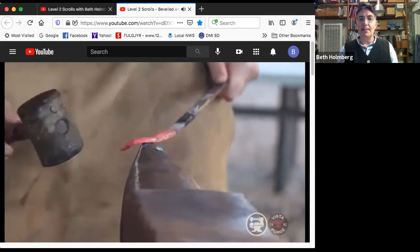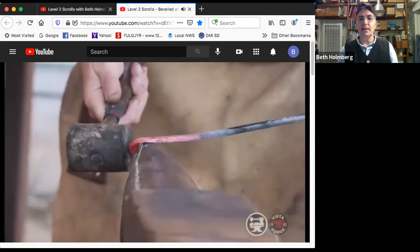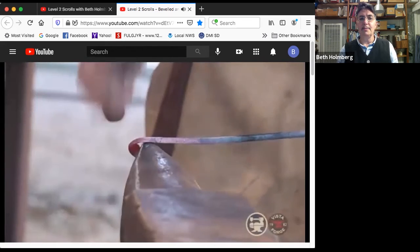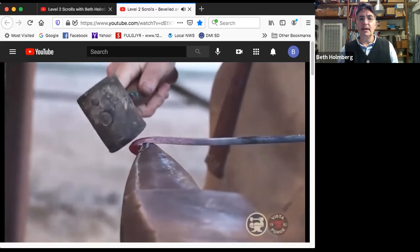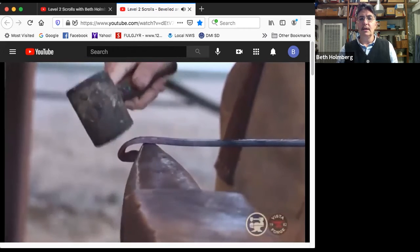So get it lined up, bring it around, push it forward, get it perpendicular. Push it forward a little bit, perpendicular. Get it adjusted so it's just right. Forward a little bit and then perpendicular, repeating that through the bend.